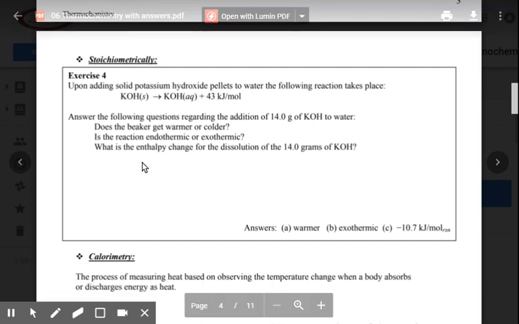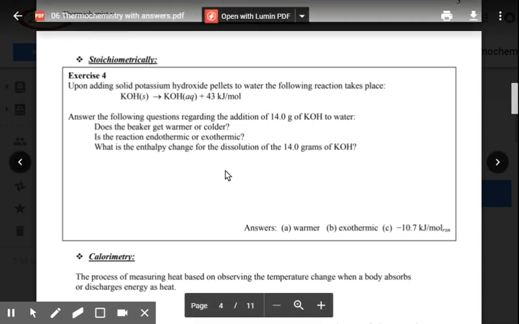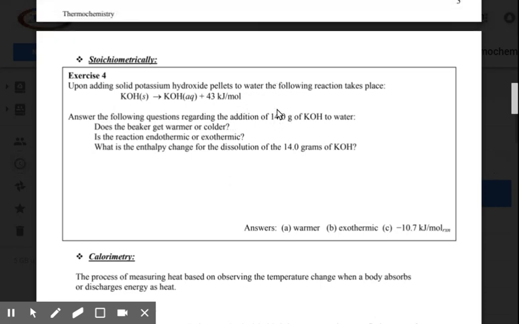In this video, I want to discuss stoichiometry with delta H, with enthalpy. So, how I know I'm working with a stoichiometry problem with enthalpy is they will give you information about the grams or the moles of a substance. So you see right here how we have grams of KOH. What that is telling me, if we want to know the enthalpy change of that with given grams, I'm going to use the stoichiometry approach.